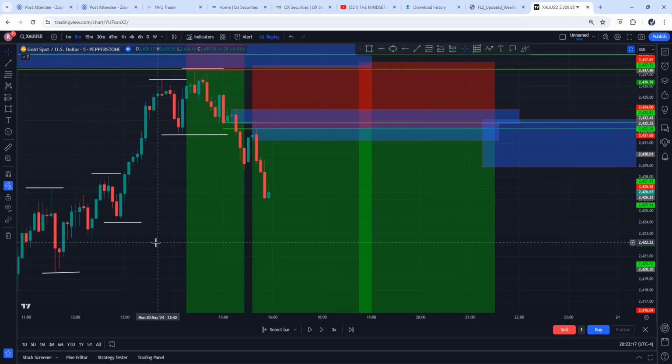Obviously, the smaller the time frame, the earlier the entry, but it involves a little bit more risk. That's just how it is. You can't have the best of both worlds. It reduces your risk, number one, because you enter on the 5-minute. You get an earlier entry, number two. But the downside is that it may not be as strong a confirmation as a 15-minute entry.